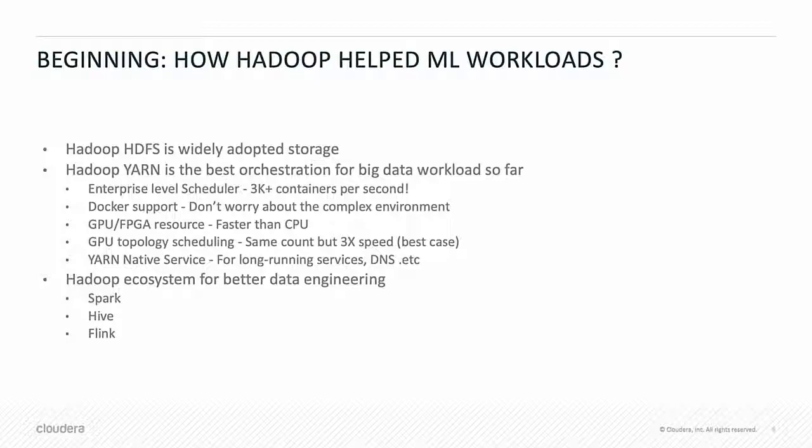So it's always possible to use Submarine and launch it on the cluster. Yeah, absolutely. The topology scheduling I mentioned is something Sangun contributed to the community in Hadoop. If you have more than 2 GPU cores, some of the cores will be faster to communicate, like maybe core number 1, 4, and 5, which are very nearby and very fast in terms of sharing resources. So topology scheduling looks at these linear paths which are optimized and only gives those to the containers, so that the scheduling and the way it runs will be much faster. In general, this is the best case for 3x speed up, and in general we have a 30% performance boost.